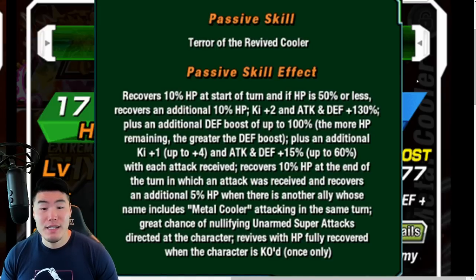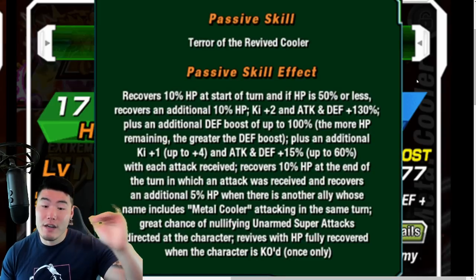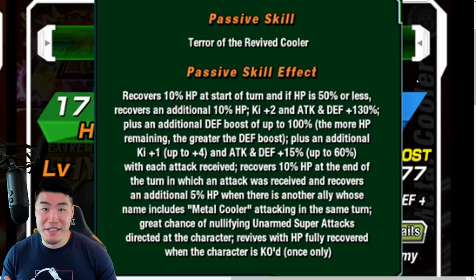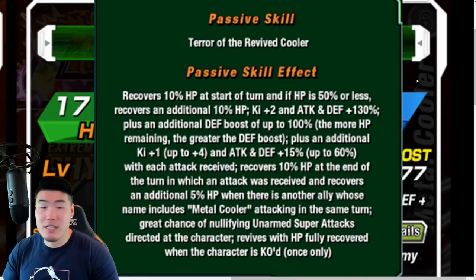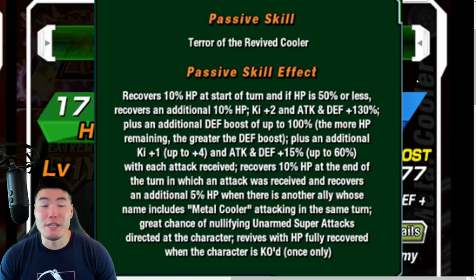So you're looking at up to 35%. Okay, so it's not all at once. It's start of the turn and also end of the turn. So up to 20% at the start of the turn, up to 15% at the end of the turn. But in that turn, you're basically able to get up to 35% HP recovery, which is just dumb. And that is just gonna help a lot when you're dealing with events where you're taking a lot of damage, you need to stay alive, and you can't use a bunch of items because usually they're limiting your items. This guy might be the best healer in the game, right? He might be the best healing unit in the entire game.